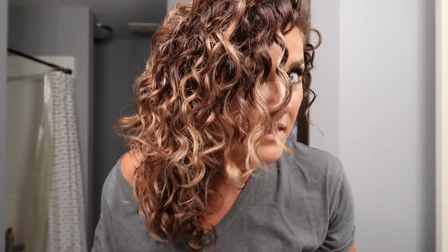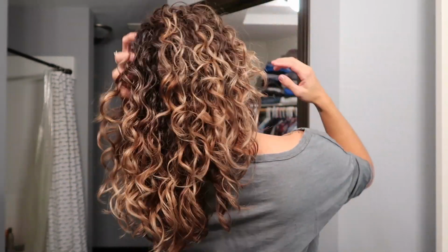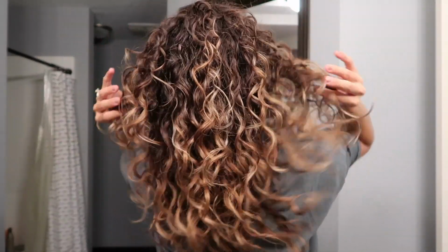So this is my diffused hair. I don't know if you can tell or not, but it is not frizzy. Hardly at all. My curls are pretty defined. There's some down here that kind of have a foof, but for the most part I'm happy with this hair. There are still some wet parts in my hair, but we're just going to leave that. And I'm going to go get some food.